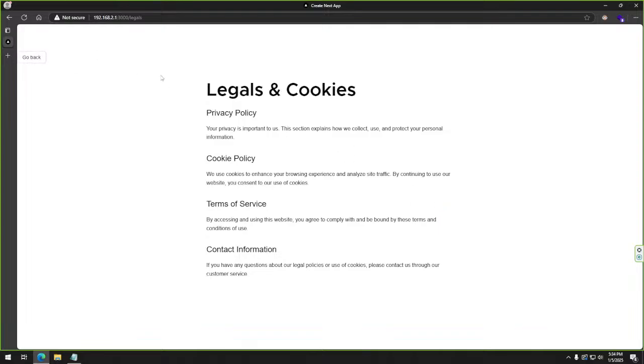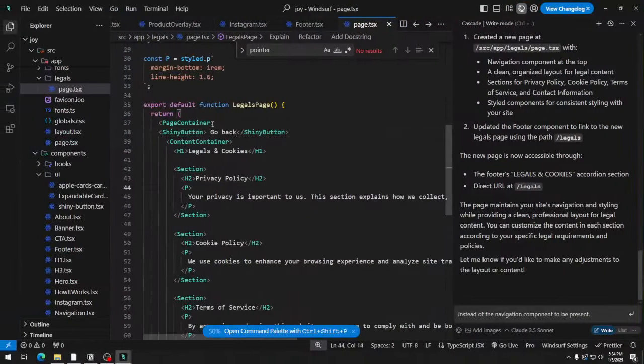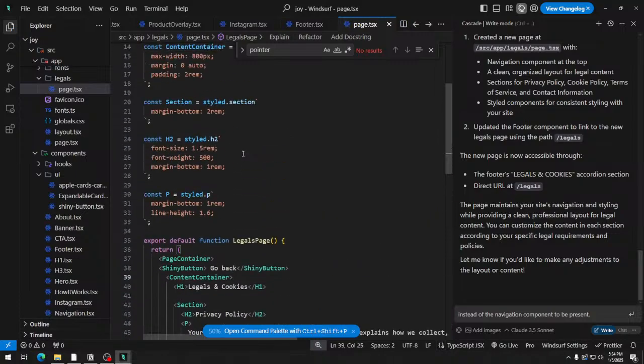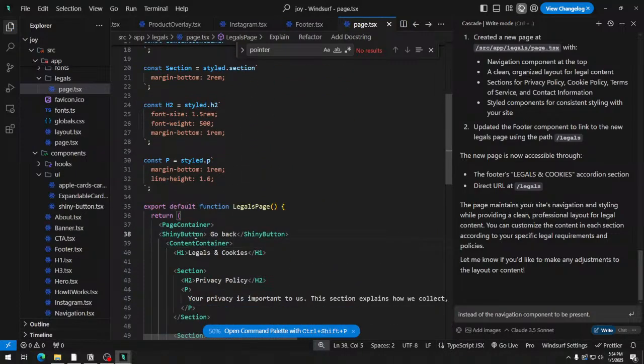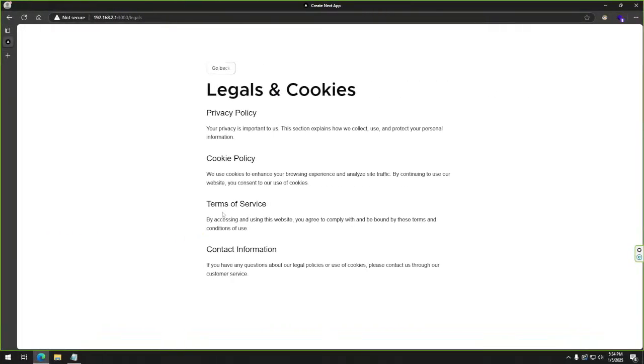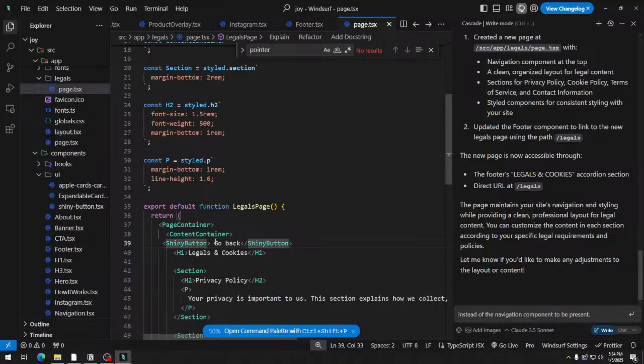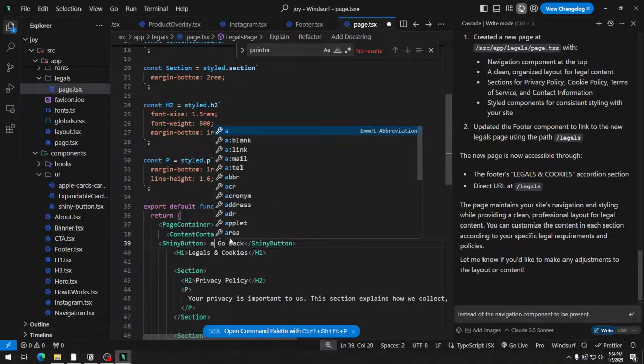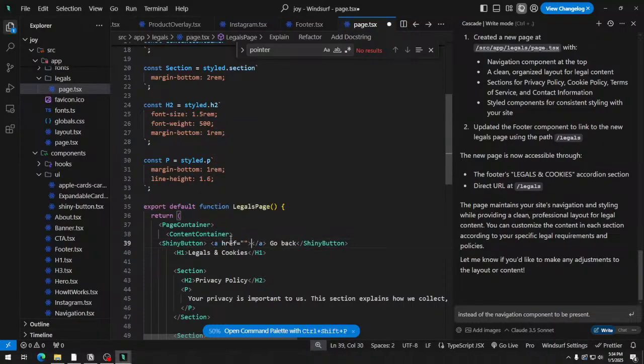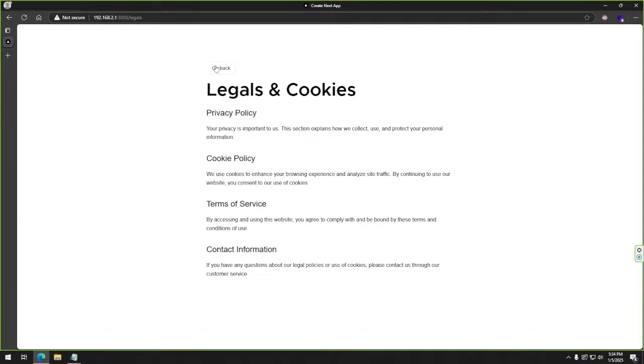Let's do it in a page content container as well. So that is like go back. And this go back button will have href. Let's select the text and let's move the text. And then we will go to this one. Let's see how it works.